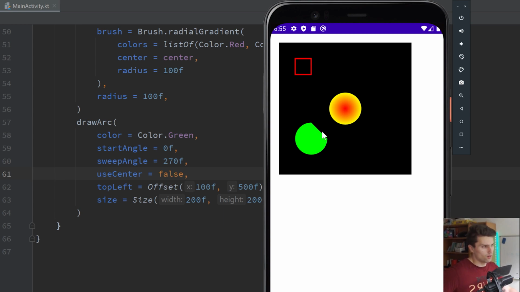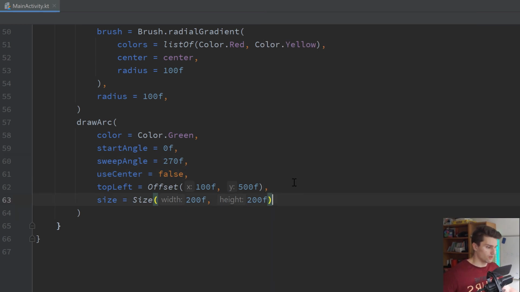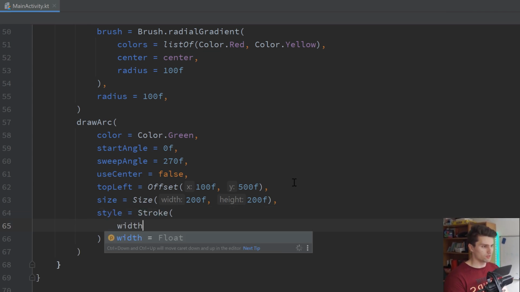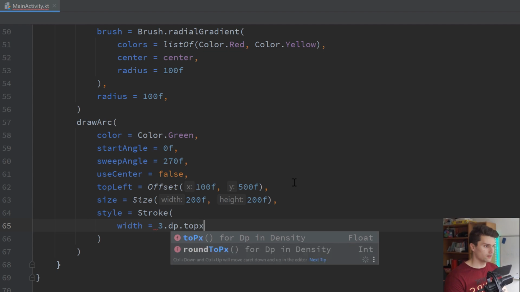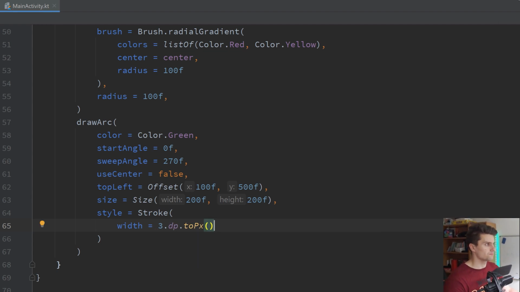You might wonder, why would this be useful? This can, for example, be useful if we don't fill the shape and instead just set the draw style to stroke. So let's do that. Style is stroke. And we set the width to, let's say, 3dp again, 2 pixels.